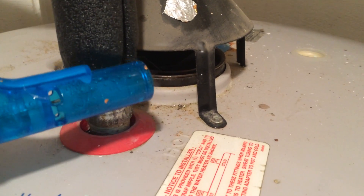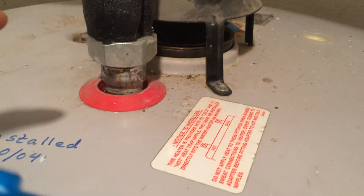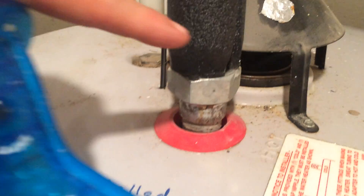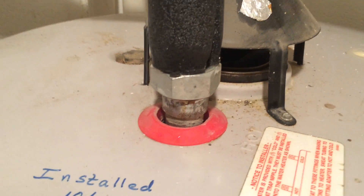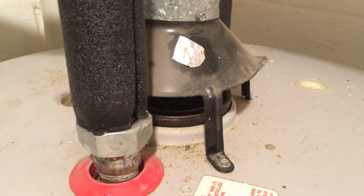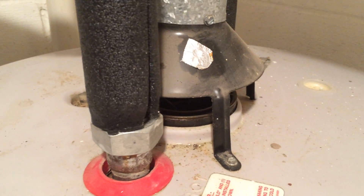We're coming right up on a minute. You can feel the heat. You can tell it's been backdrafting — look at that right there where it's melted. You're actually not supposed to have this quite that close to it, but it's also a sign if it's getting too hot. We're past the minute — do you want to shut it back down?